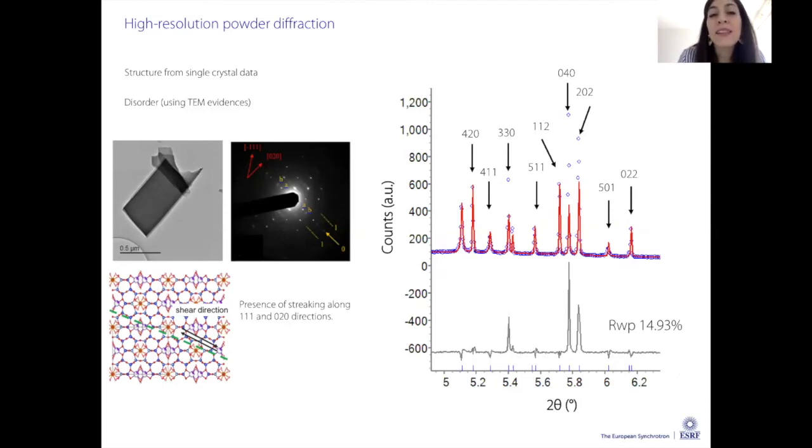I asked a few people to perform TEM of these fibers and it turned out there was some disorder. I decided to use the information from the microscopy side as input for my powder diffraction refinement in TOPAS. I decided to add the information for disorder just along these planes, but still the pattern was not improving. My Rwp went below 15 but still it was not satisfactory.